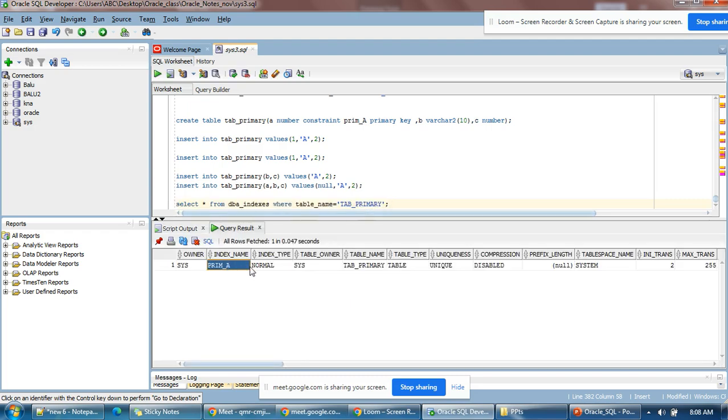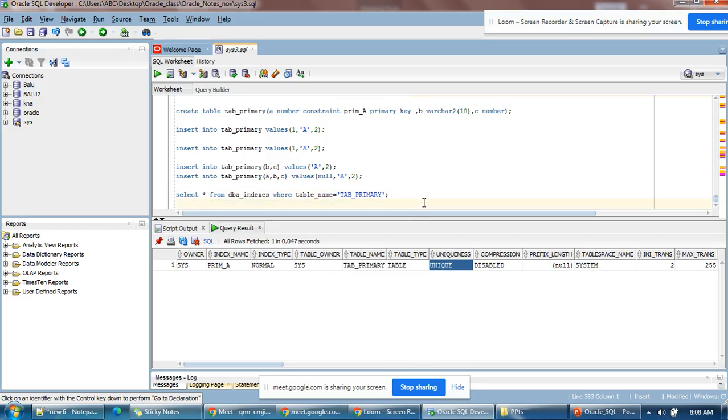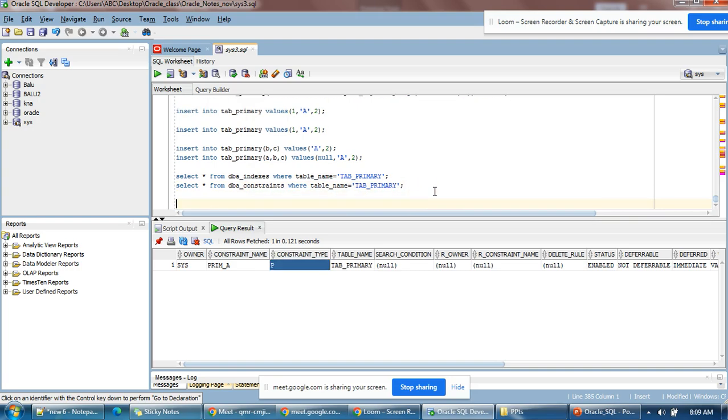Internally it is created as one index which is of type unique, because internally it has the unique constraint. Clear? And the name also you can specify. You can check, it will have that constraint, which is of type primary key. Earlier we had the unique. So like this we can create the primary keys.